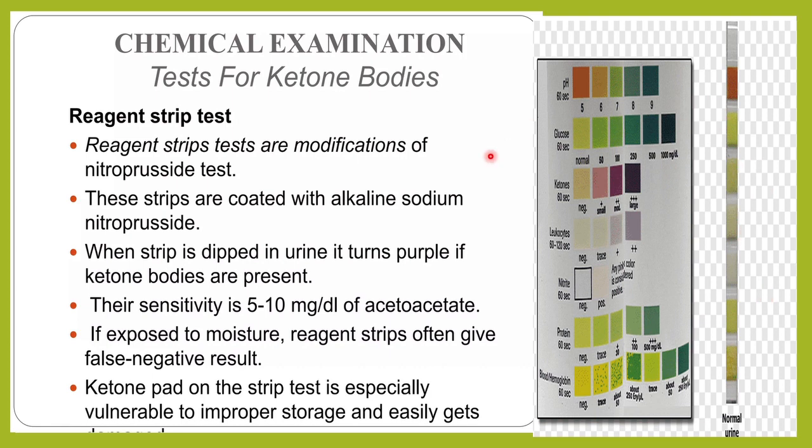Whenever you are interpreting urine ketones, you have to interpret along with the clinical condition of the patient. Is the patient diabetic? Is the patient starving? If you are getting a very high amount of ketones in the urine, it might become an emergency. You will have to inform the consultant, because in case of diabetic ketoacidosis, it can lead to acidosis, which can lead to electrolyte imbalance, which can lead to coma and even death. So it is an emergency. When you get a very high level of ketones in the urine, that has to be immediately informed to the consultant.